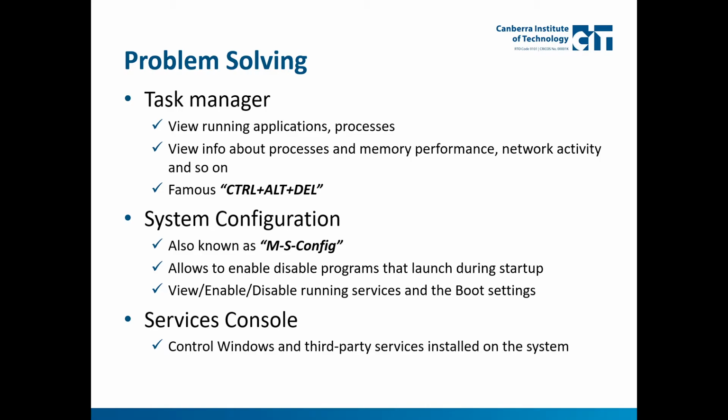We also have a Services console, which allows us to control our Windows and third-party services installed on our system as well. So, for example, if we have Adobe Connect installed in our system, this Adobe Connect actually needs a few services to be running in order for it to work. Adobe Connect uses some Windows services to communicate through the internet and things like that. So you have to make sure that if you have installed a certain program, you actually have the services that program needs in order to be functioning properly.